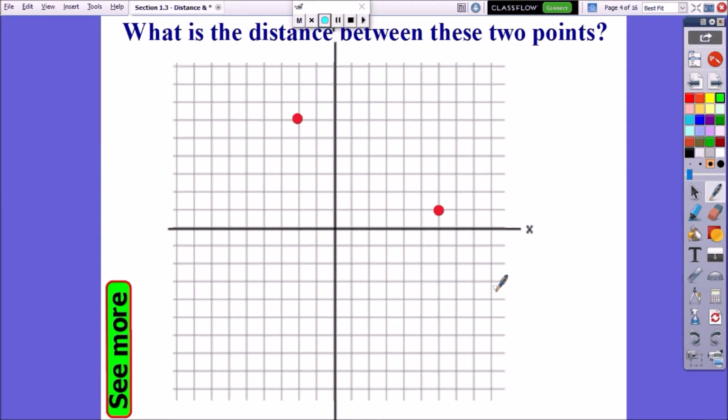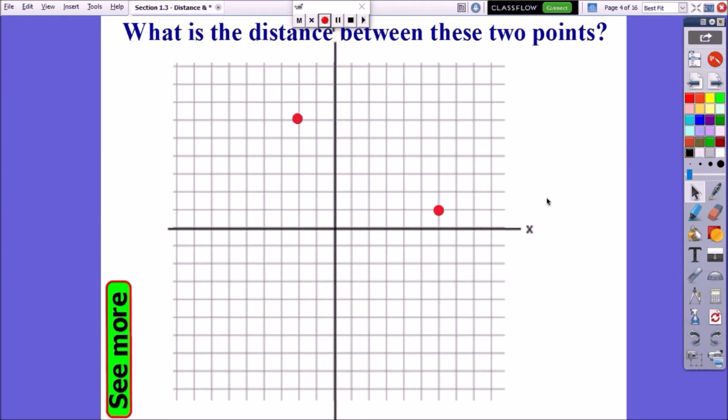And so why is that? Why can't we count going more in a diagonal type of direction here? And it all boils down to our coordinate plane. Our coordinate planes are made up of little squares. And those little squares have side lengths of 1, right? So this is a 1, this is a 1, this is 1, 1, 1, 1. So the squares are in a vertical, like the y-axis, and horizontal, like the x-axis, orientation. So that's why we could count vertically or horizontally between 2 points. But in this case, this isn't vertical or horizontal, so we have to come up with a different way.